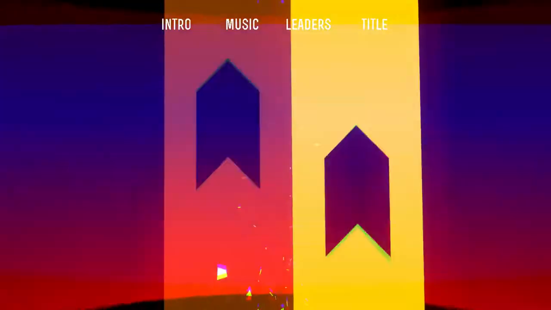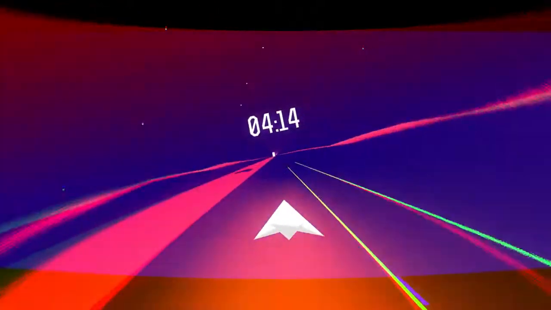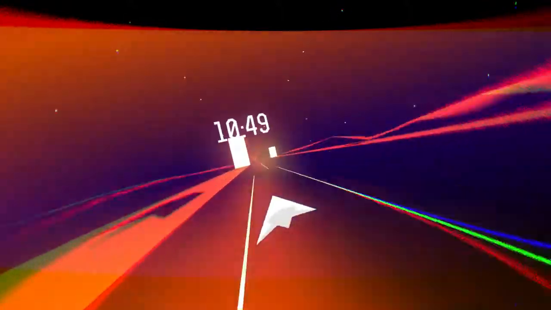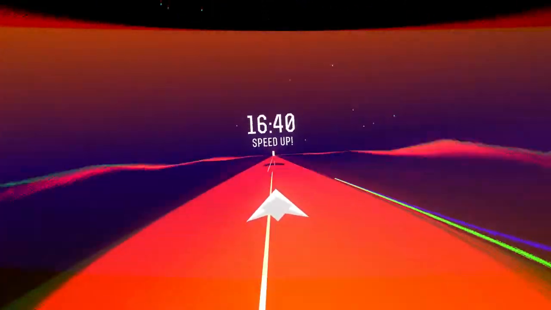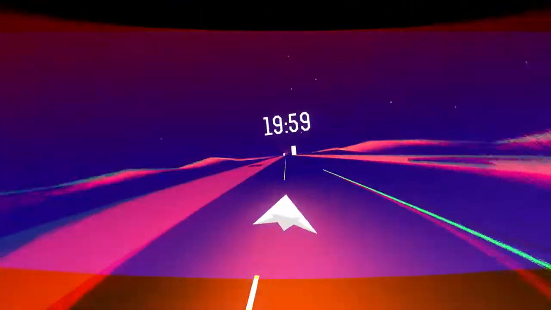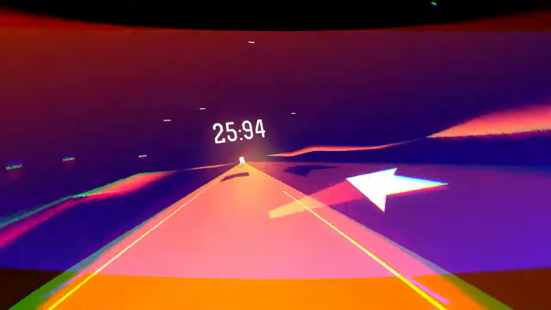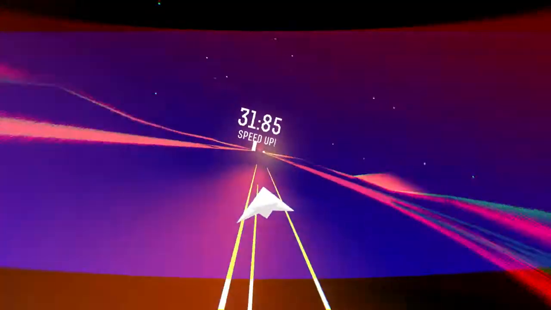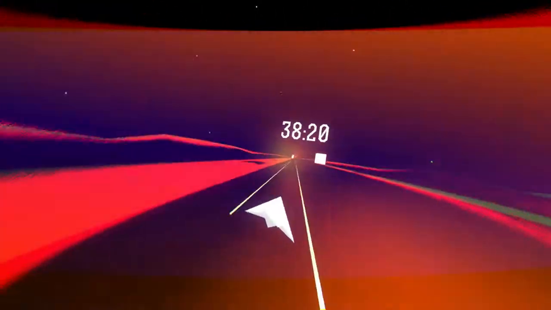The speed up when it happens at the same time as you're on the red lane is kind of annoying. The blur effect from that kind of confused me for a second there. That speed up. In fact, I feel it tries to trap you going to the one direction, avoiding them, then there's one lane where you can stay alive, and then if you go too far, you'll hit the side lane there. Ah!